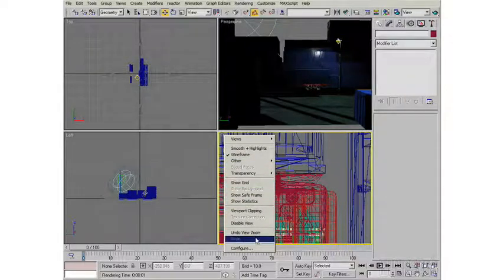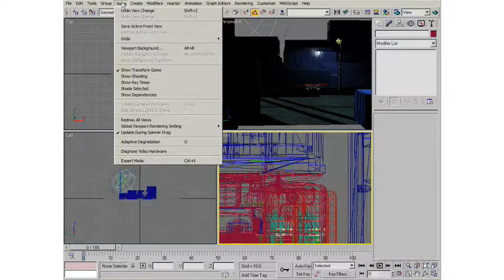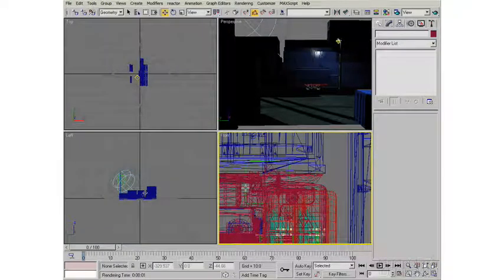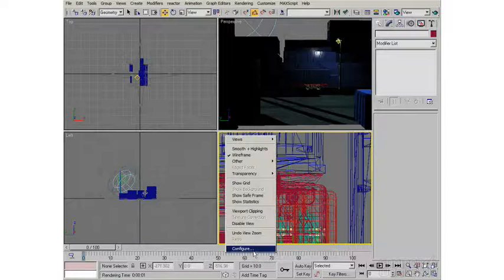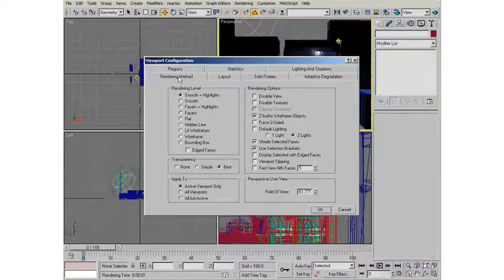There are a few other things that you can do in this viewport menu, and then there is a separate Views menu right here, which pertains to whatever active viewport you're looking at. So if we right click here, you can configure. Let's right click in perspective view and configure that. You come up with this viewport configuration dialog, which allows you to change a bunch of different things. Here you can set your rendering level as well. So the right click is a shortcut to all of that stuff.